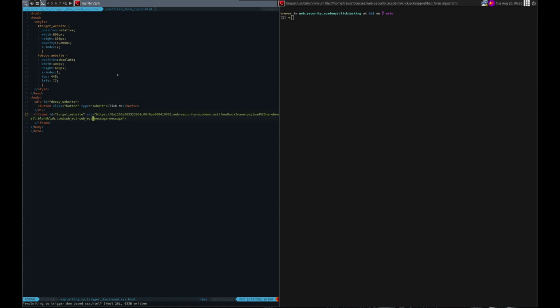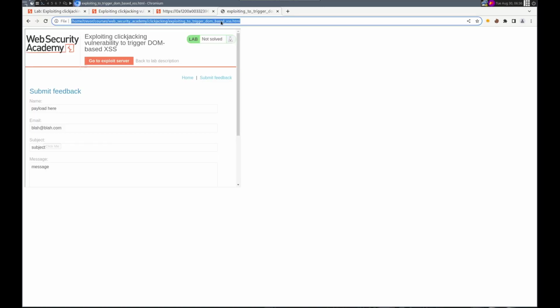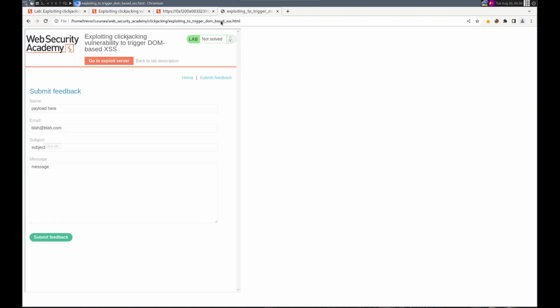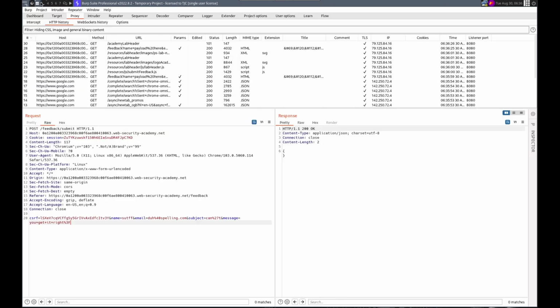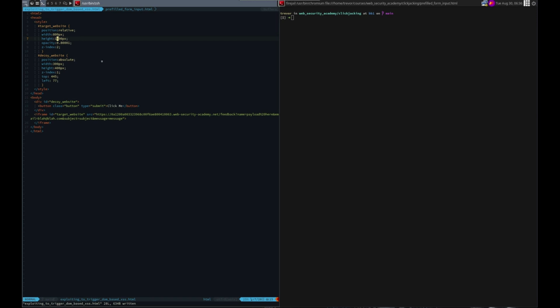This is the iframe, which is the target website height. So we'll do 1000. There we go. And then we need to move this down like 450 maybe, which is the decoy website. So top. Let's make it like 900.